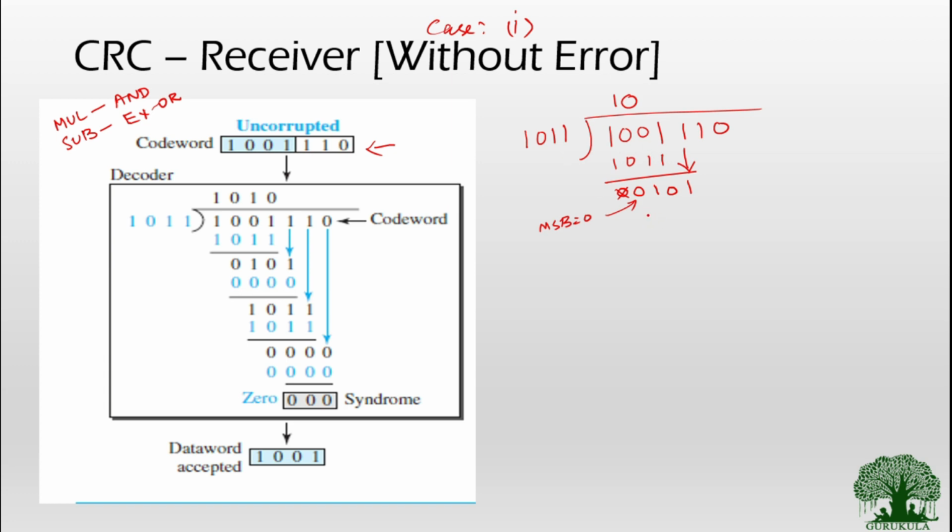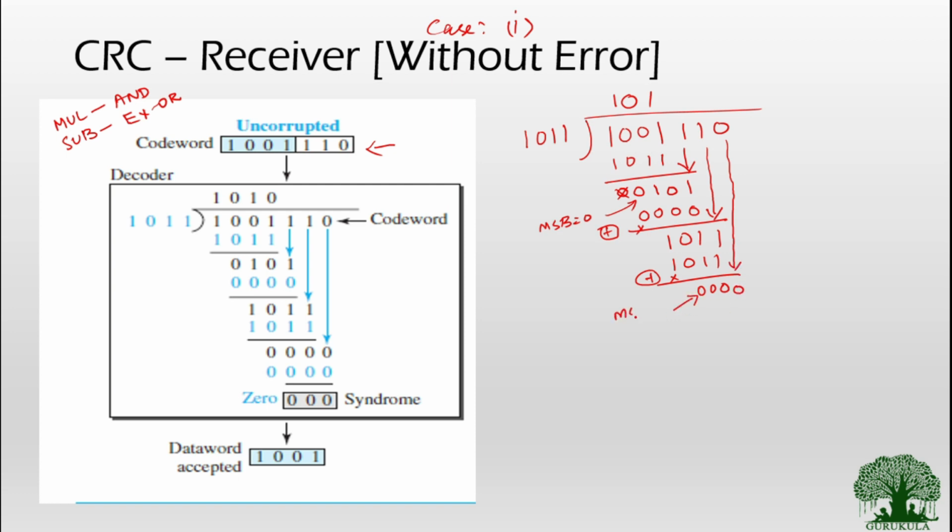If I perform logical AND between 0 and the divisor, I will get all 0 values over here, and then I am going to neglect this value anyhow, so I am going to perform the XOR operation for the last 3 bits. So I will get 1 0 1, and then I can carefully bring down this particular 1. So I will get 1 0 1 1. So it goes for one time, and then it is 1 0 1 1. I am going to perform an XOR operation for this, and this bit is going to be neglected, and then I will get all zeros. Even if I bring down this particular 0, it is all zeros.